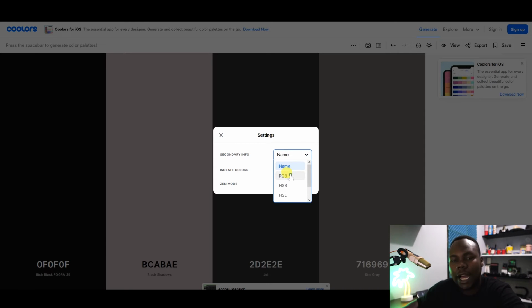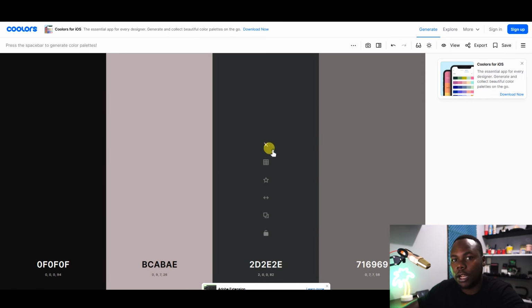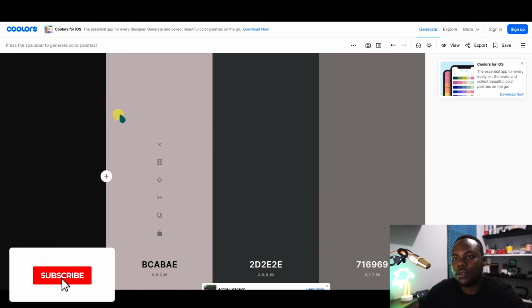You can select the color type you want. Do you like RGB? Do you like HSB? Do you like CMYK? If you're like me, you usually love CMYK: cyan, magenta, yellow, and black. It's really dope color. So having it here already for you, it generates everything for you. It's really awesome to check it out.